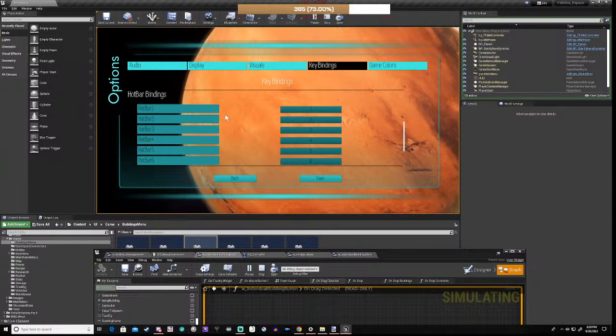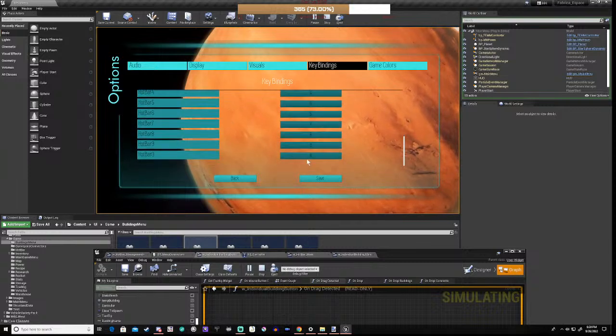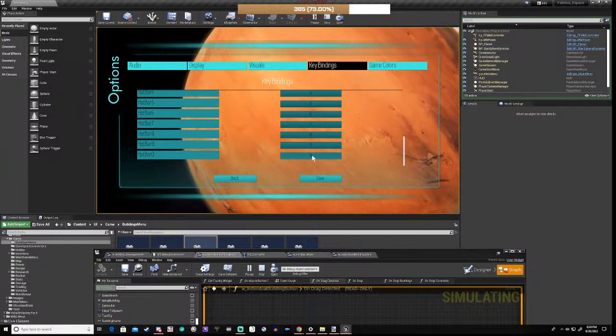So, you'll notice that this button here is N. Now, I could actually change that to anything I want.